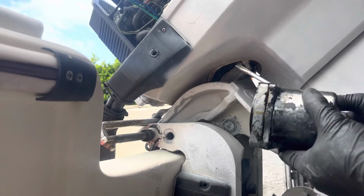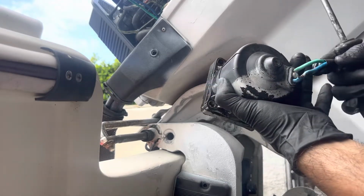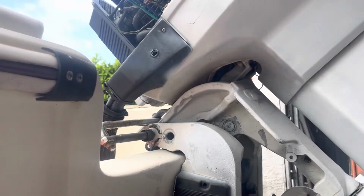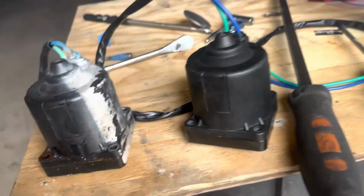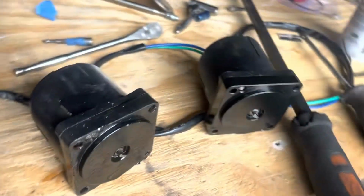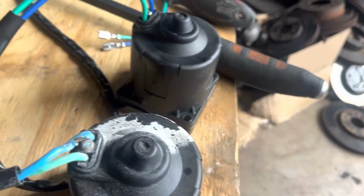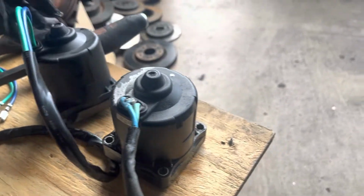Make sure the other one that you're gonna put in looks exactly the same. You can see some black wires here. Okay, match it up with the other one. See both of them, the new one and the old one, they're pretty much exactly the same. I know the customer got it from Amazon, which is pretty good, because the original from the store may be very expensive. But this one worked good enough.